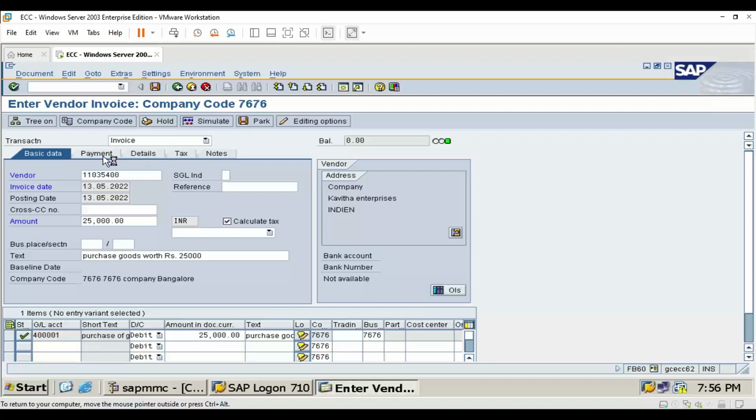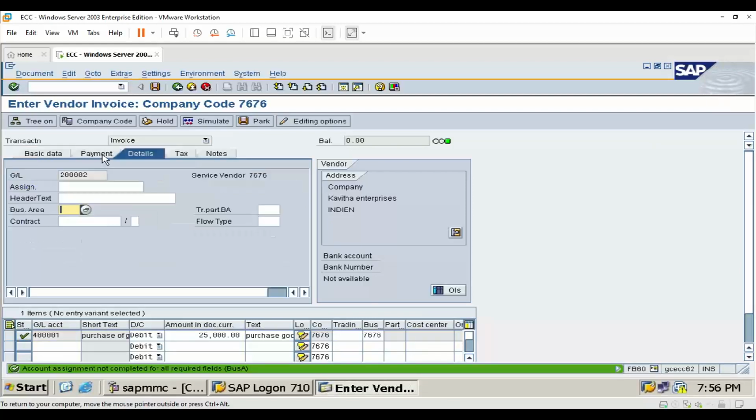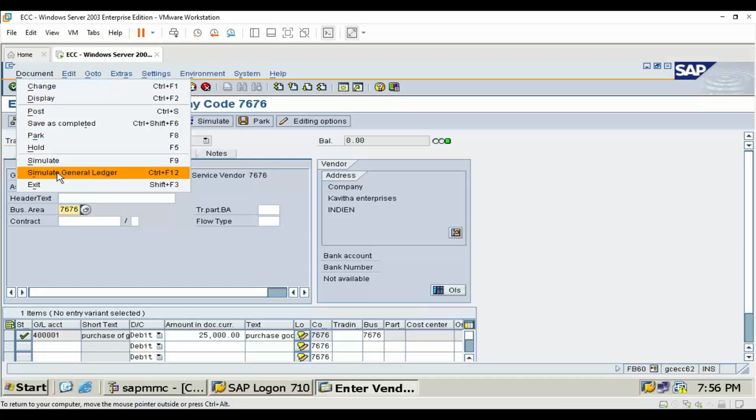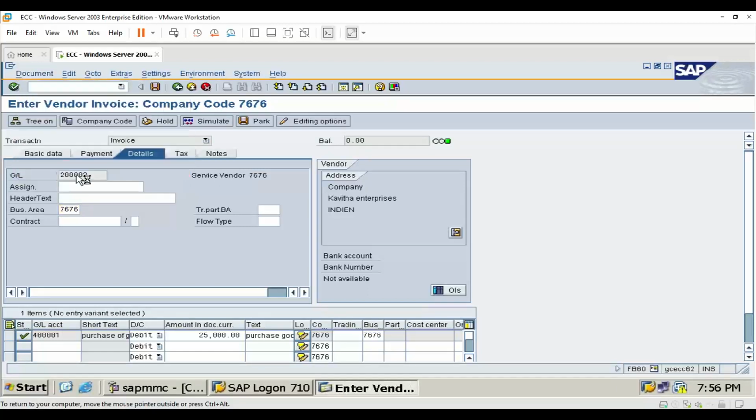Then go to payment, business area 7676. Then what you do is simulate general ledger and see the rest of the calculations, almost 90% calculated.